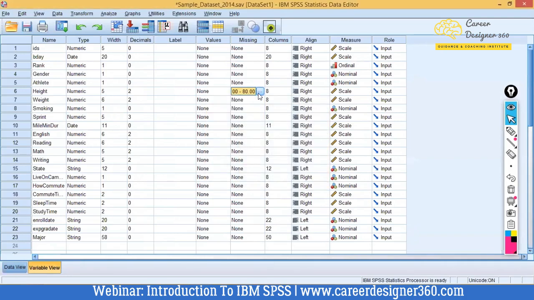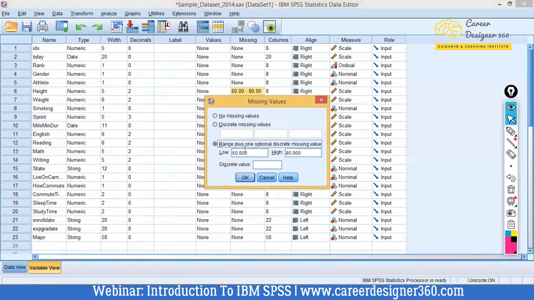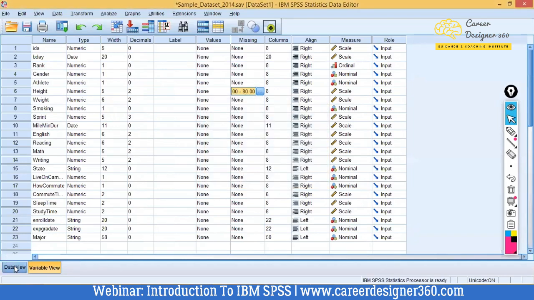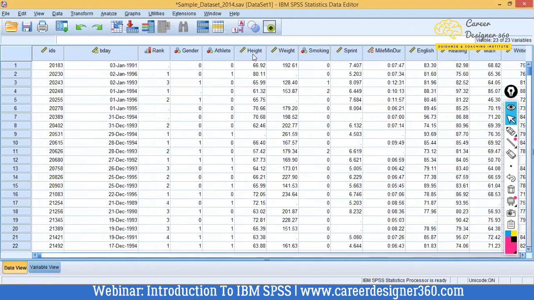So by assigning this, I have told the system that I don't want any data between 60 to 80 to be included in my analysis.